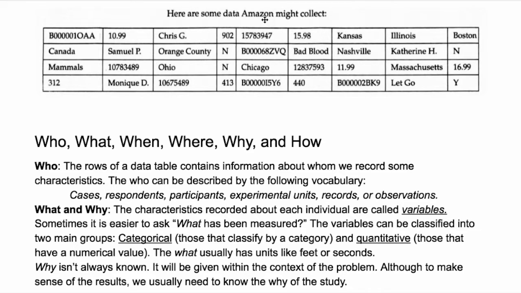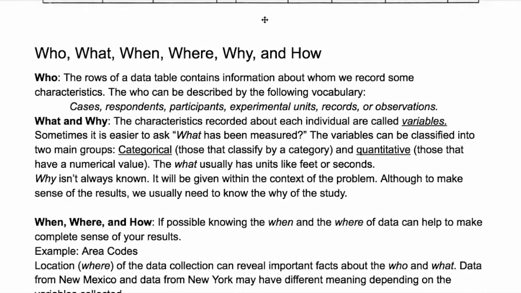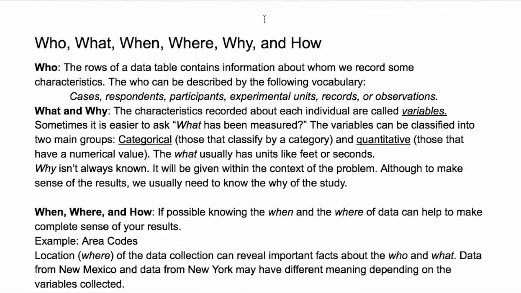When we look at what and why, the what question is always going to be, what am I collecting? What is the information? These are what we call our variables, which change from individual to individual. The what can be measured, or it can be what am I counting? If it's categorical, we would count them. If it's quantitative, we could be measuring them in ways, and that can take a lot of different formats.